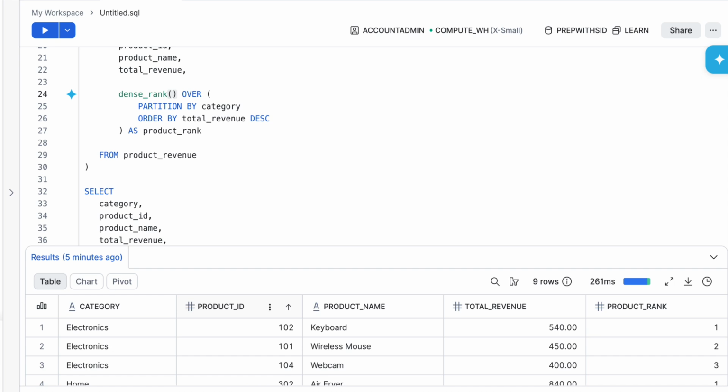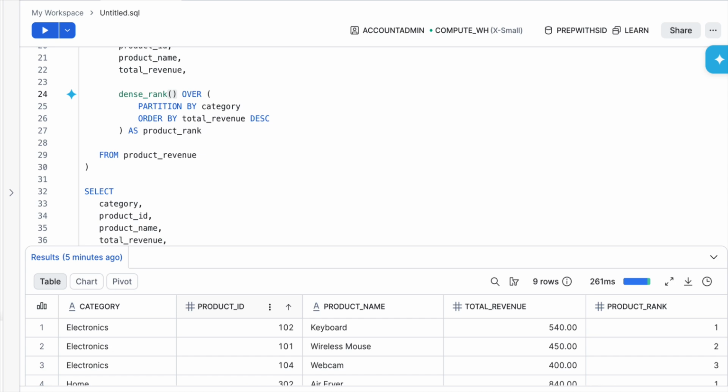So the main takeaway is this. Top N per group problems have a very repeatable pattern. First, aggregate to the correct grain if needed. Second, use a window function with partition by group. Third, order by the metric you care about. And finally, filter to the top N. This pattern shows up in product analytics, sales analytics, marketplace analytics, streaming platforms, delivery platforms, and many other interview scenarios.